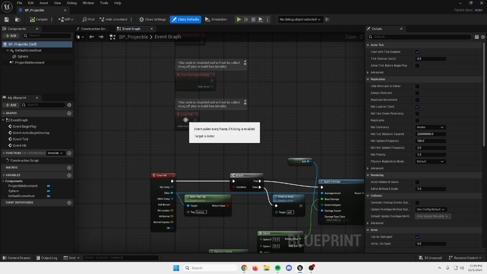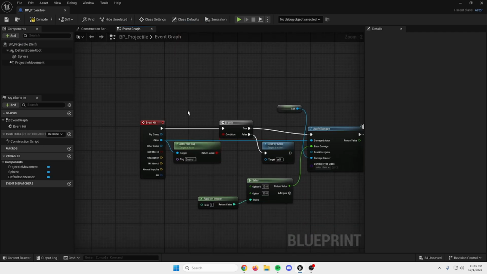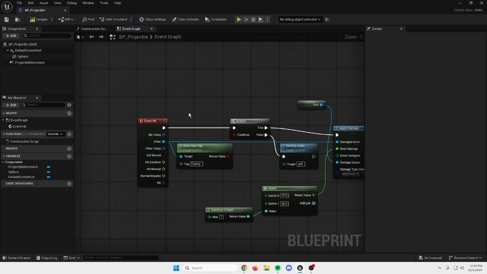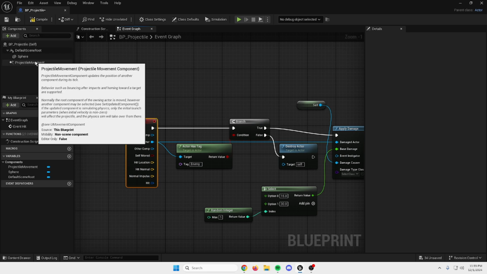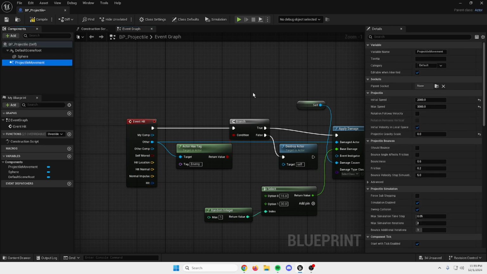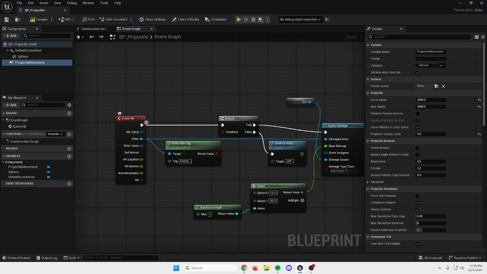So second of all, this is my projectile. This is basically a bullet that you shoot. I got this from YouTube, but I understood all of it. For the projectile, you just click add and add projectile movement, then you change the speed, and that's all you have to do. The rest is from in-game or from UEFN. So yeah, this is how it works.